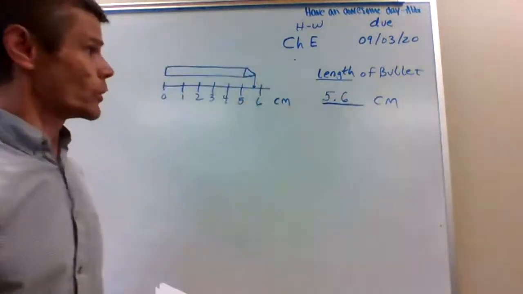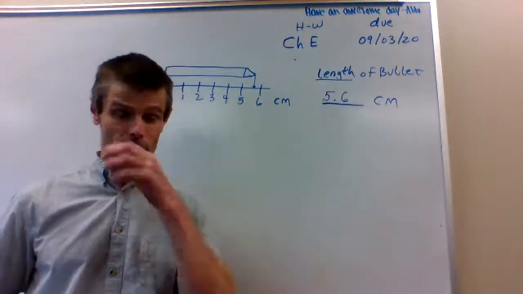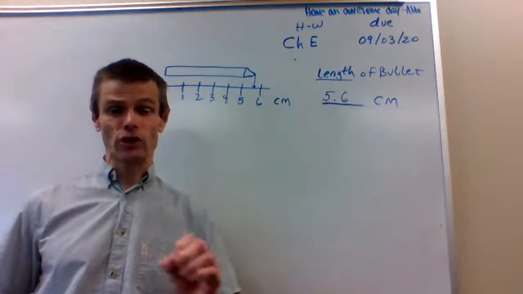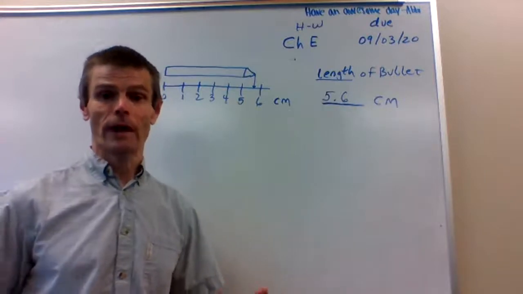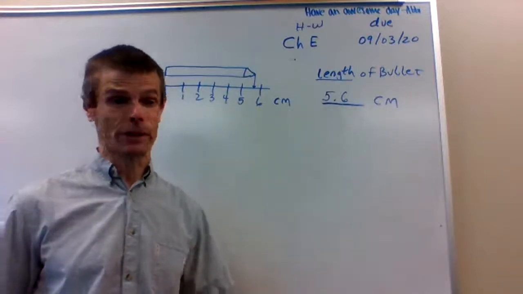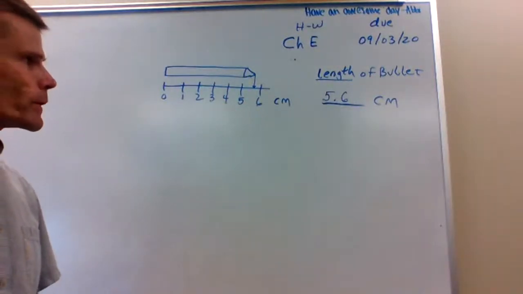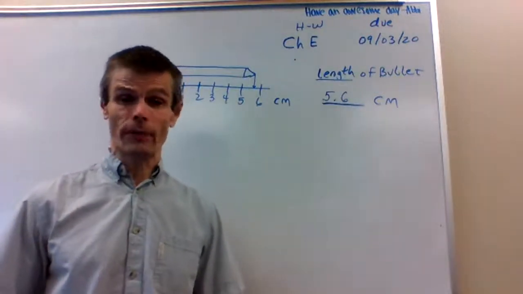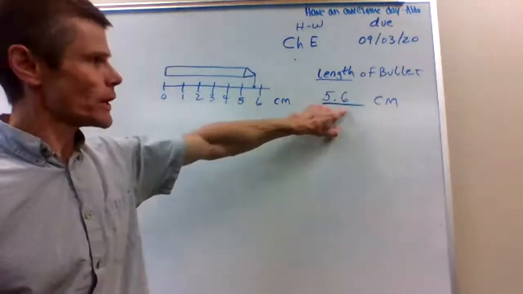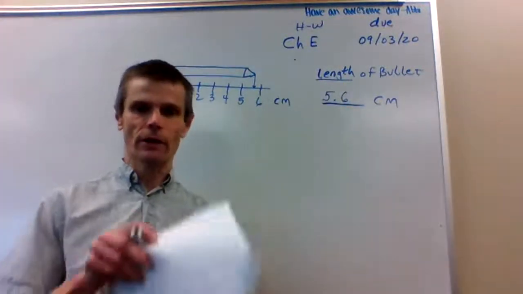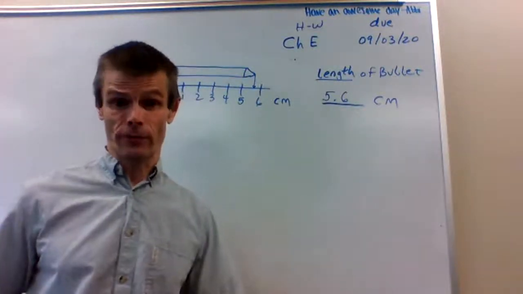Now, someone else might look at it and say 5.7, and then you're going to get people that maybe have written down 5.5. That's the level of estimation, the uncertainty in the digits that we're presenting our data with. And that's why we're limited to a certain number of significant figures. Using this scale, you couldn't say 5.624, you couldn't say 5.57, because we can't estimate to the hundredths position. We can only estimate to the tenths position using this scale and the level of precision that it provides for us. Are we good?